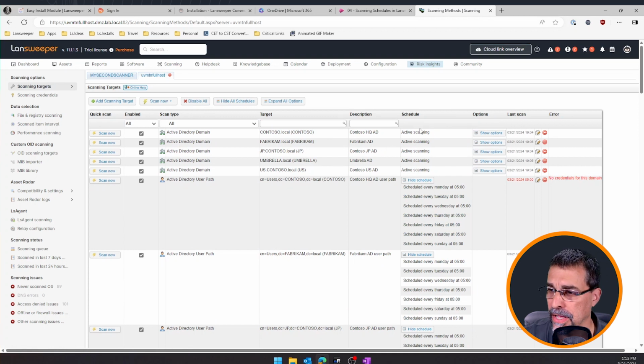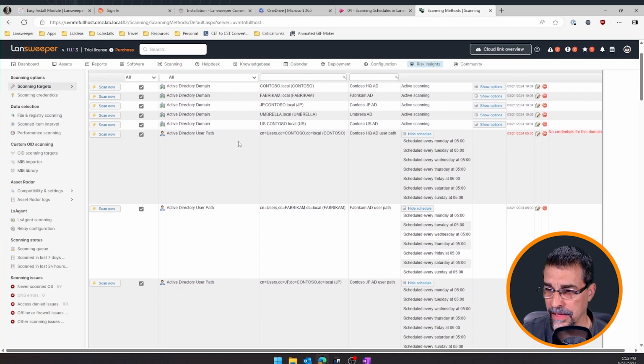A couple things I want to point out is the difference here. I have active scanning for the domain, where active scanning is really more of an active, I wouldn't call it a live scan, but about every 10 to 15, 20 seconds, somewhere in there, it will actually check Active Directory. Are there any changes inside of Active Directory, new servers that have been added? It will then begin to bring that into Lansweeper, compared to the other paths and the other ways to scan, where these are built off of schedules.